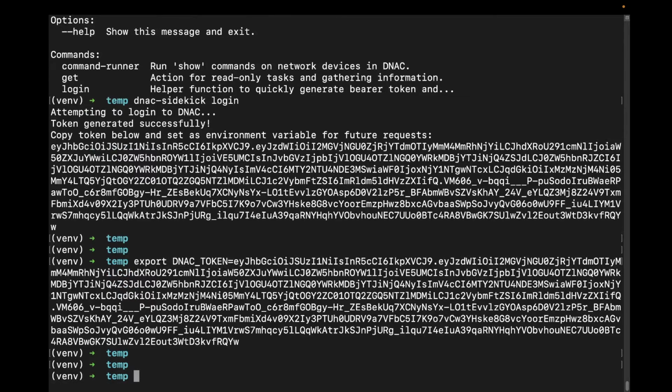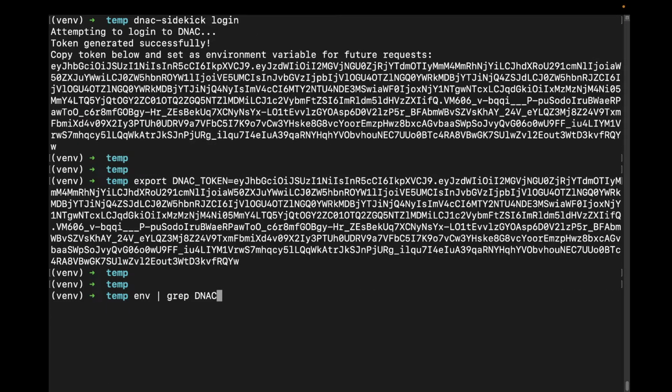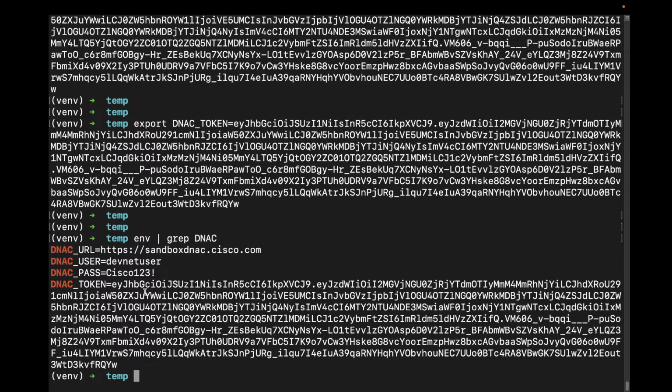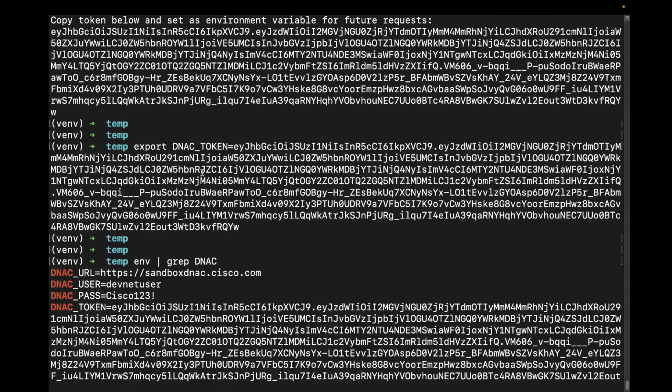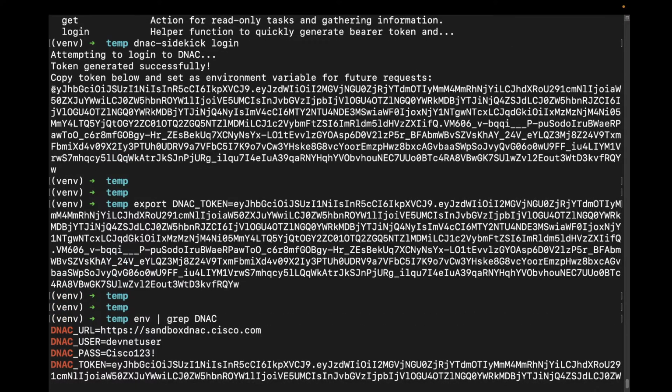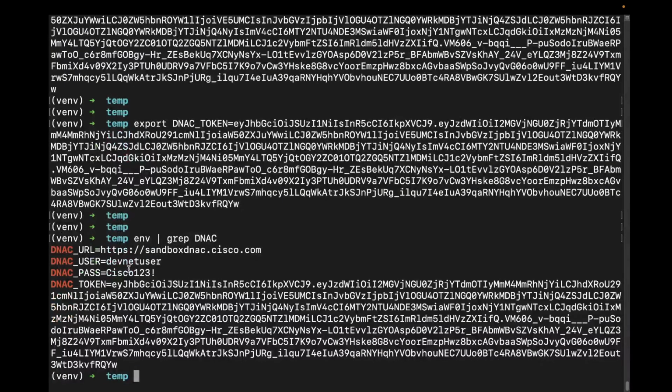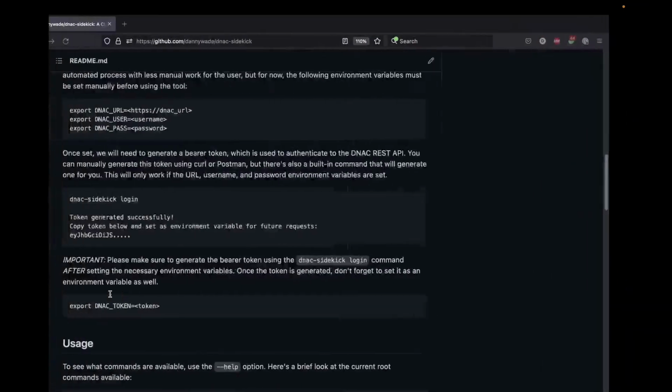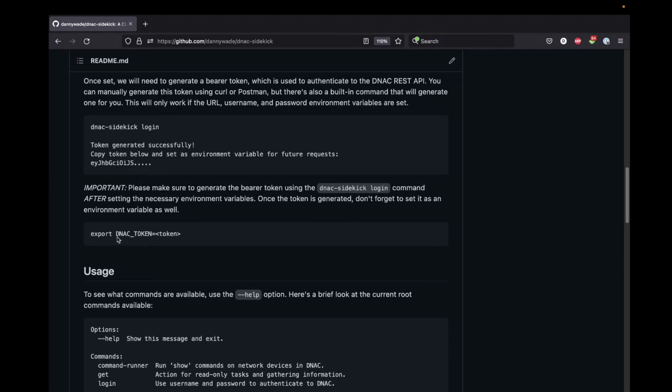Now I kind of ruined the surprise, but we do have the DNAC token, and it is set to the new environment variable. And you can see the new token value. You'll see it starts with EYJ, and down here you'll see EYJ. So, all right, we are now set with the different environment variables required to use the tool.